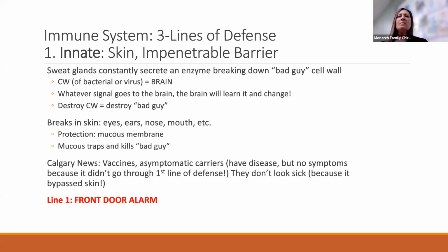In talking about the three lines of defense, we'll get through a part of this presentation, because it's really two parts and about an hour long. So we're going to tackle the systems and these lines of defense in today's workshop. There's a lot of research at the end of this workshop that we did during COVID times, showing the connection and correlation between different things. Those will be questions to bring into the office, or to message Dr. Mayakin with, and we can address them as they come.